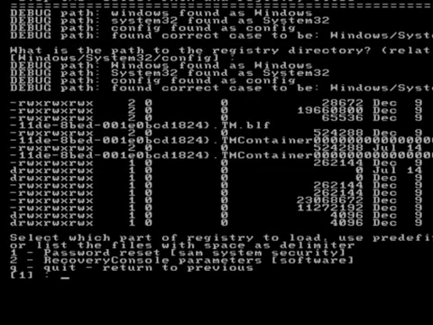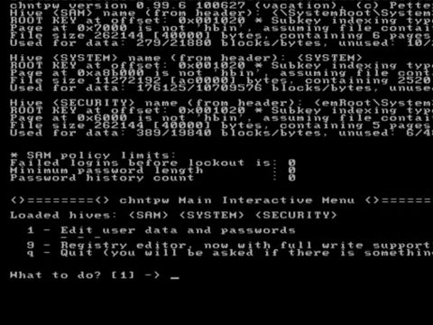Next, you're going to figure out if you want to do a password reset or go into the recovery console to do some software changes on parameters. In this case, we're just going to do the password reset, which works with the SAM. It's going to load the SAM, system, and security, and now it's going to ask you if you want to again use the registry editor on it, or if you just want to do user data and passwords. In this case, I just want to do user data and passwords, so I'll select one and hit enter.